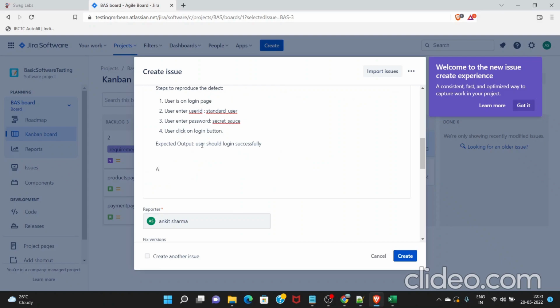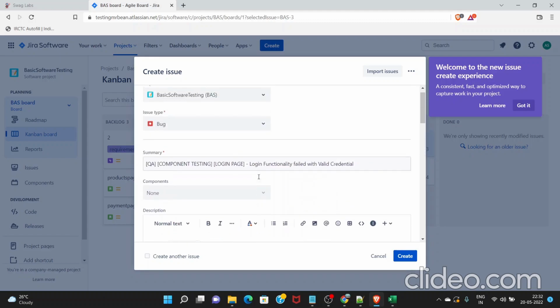What actually happened: user was not able to log in. Then you can mention the error message that you might have seen, such as invalid credentials or any message. Just give the message that was displayed when it happened.